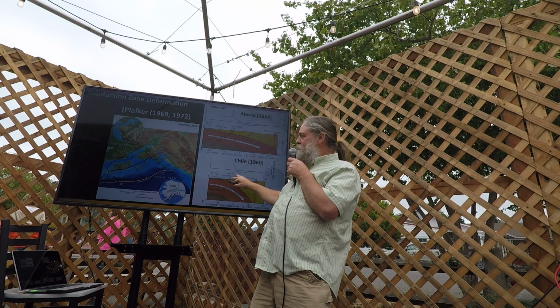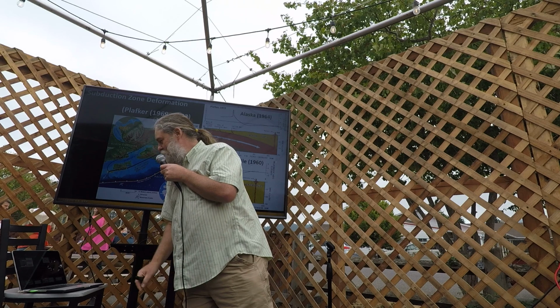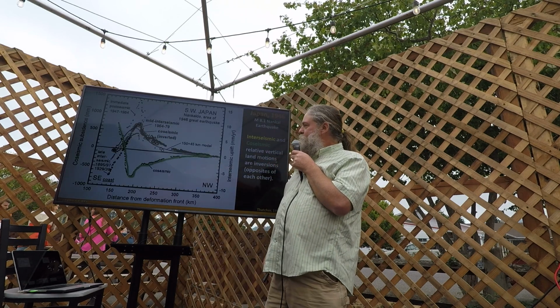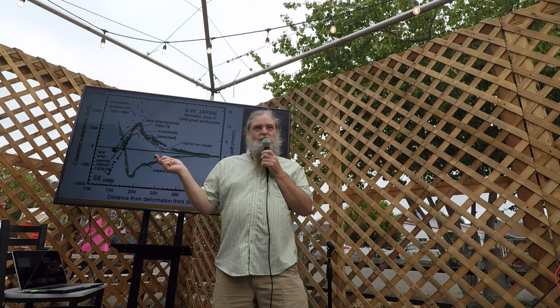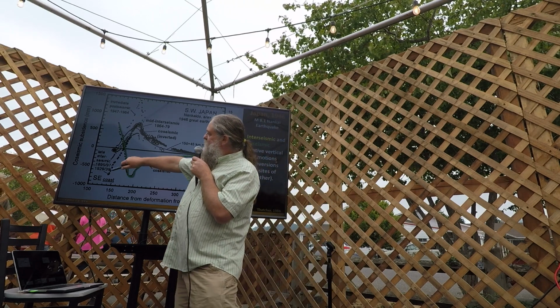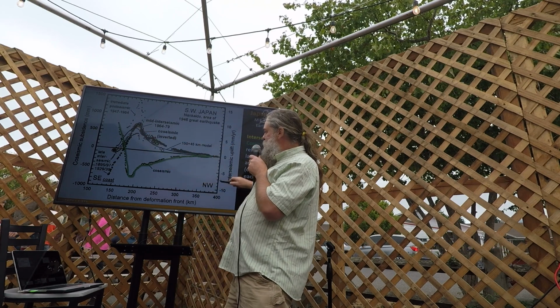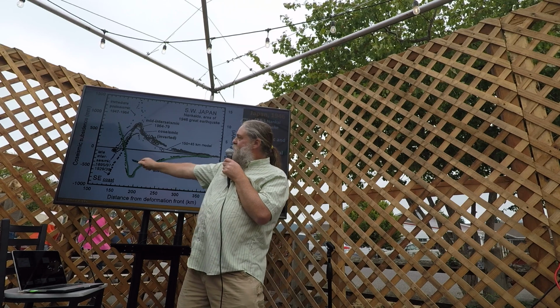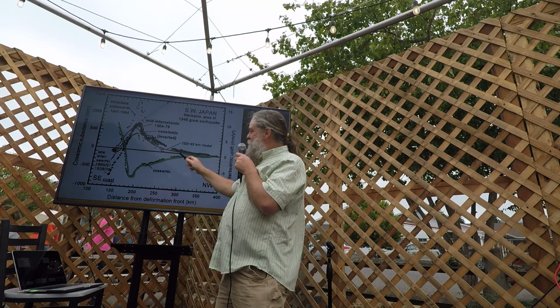And we could see the same thing happened in Chile in 1960, a magnitude 9.5 earthquake. And it also happened in 1946 along Japan, the Nankai earthquake. And the vertical axis here is either coseismic up and down or interseismic up and down. And I've highlighted in green observations of coseismic up and down.